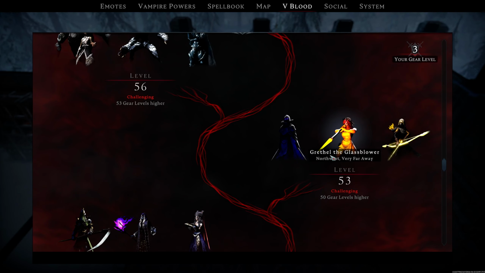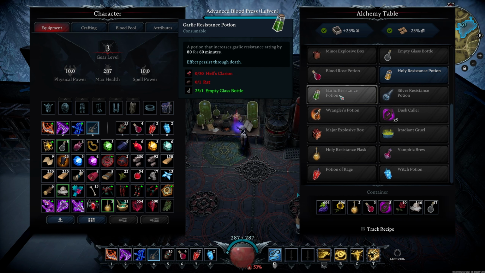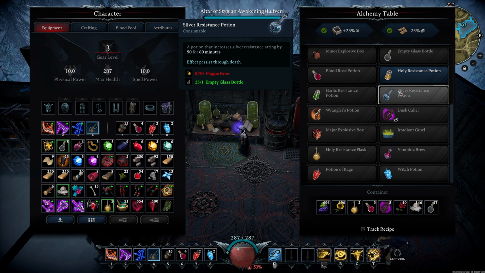Raziel the Shepherd was also insanely difficult, and I spent a lot of time trying to get through the last boss here, Solaris the Immaculate. All of them are super tough, but that's because I wasn't making good use of having holy resistance flasks or holy resistance potions. I cannot stress enough how important high resistances are for the specific fights you're going against. If you're fighting in a town where there's going to be a bunch of garlic in the area, you want to have some high resistance to the garlic as well, or maybe even in the silver mines, you may want to have silver resistance potion as well.